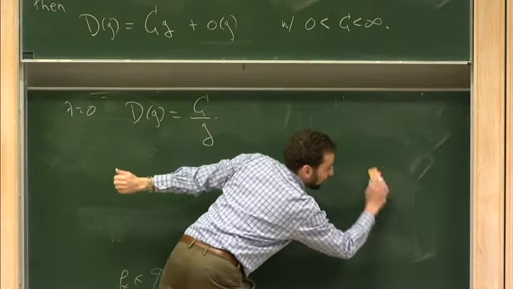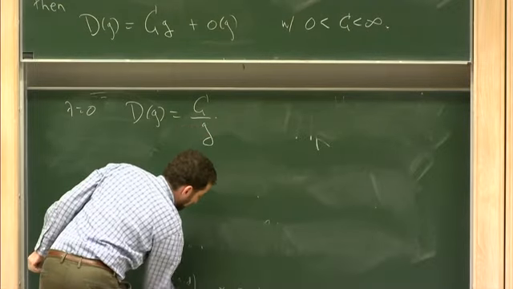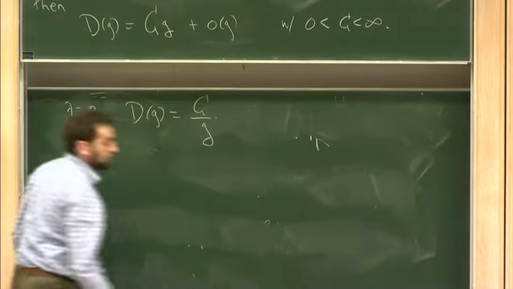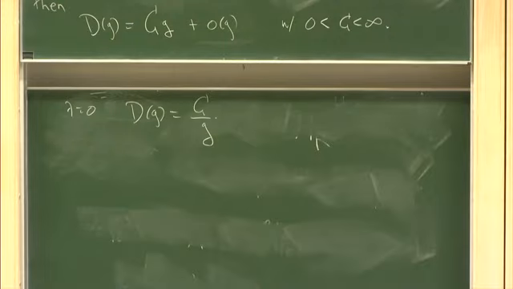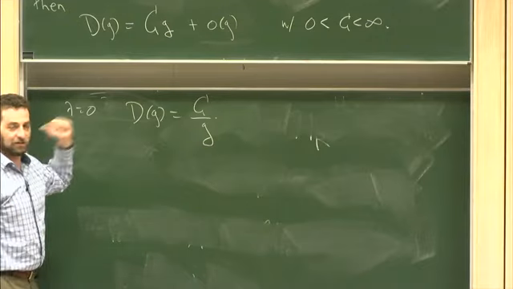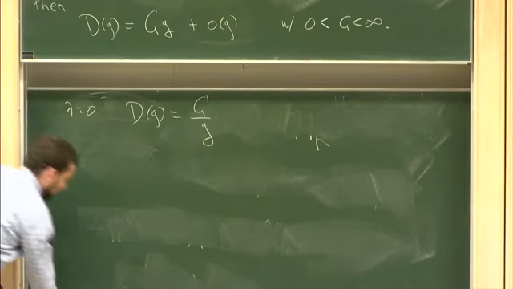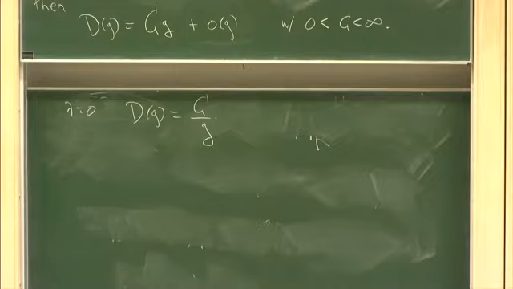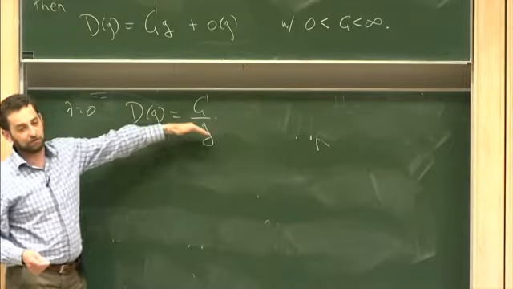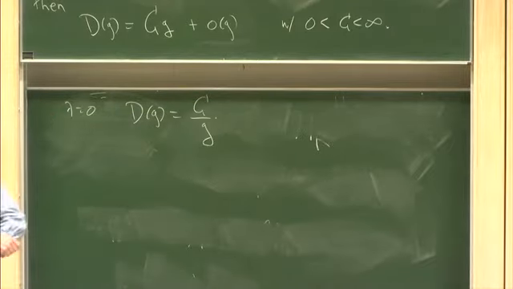Okay, good. For periodic, you get it to blow up as g goes to 0 as well. It would blow up like 1 over g as g goes to 0. Honestly, I haven't done the calculations for periodic, and it's not going to be included in the paper, but it's a calculation which one ought to be able to do. It's by exactly the same method. In this case, it really is equal to a constant over g. But for periodic, it wouldn't be so simple, but it would blow up like 1 over g.